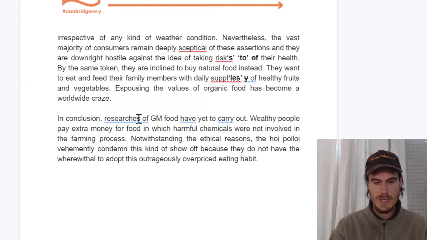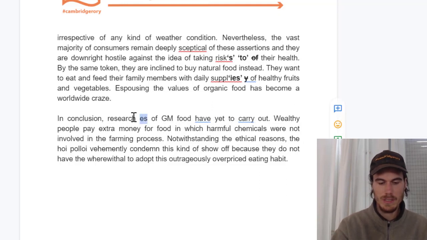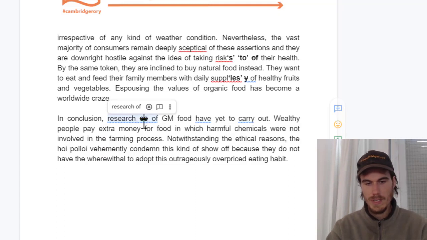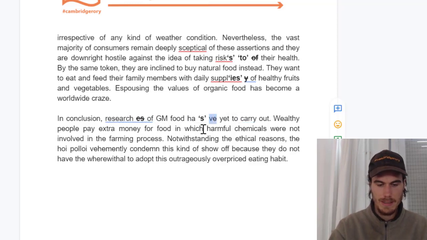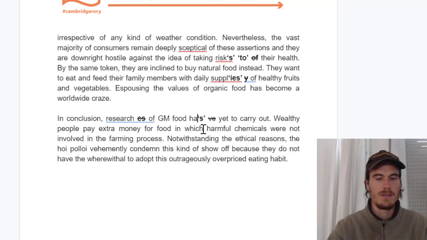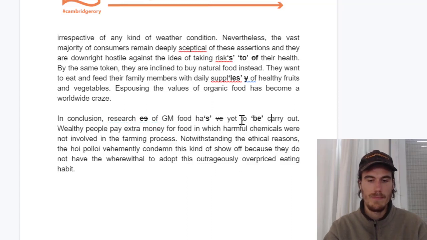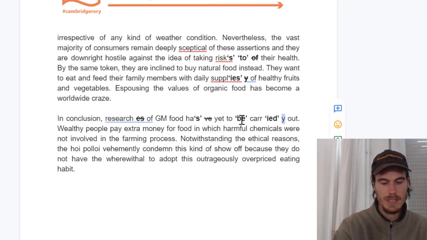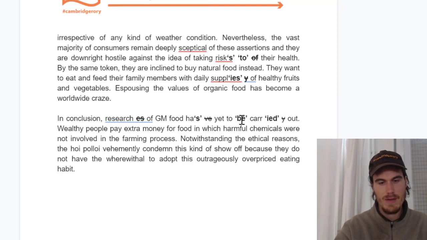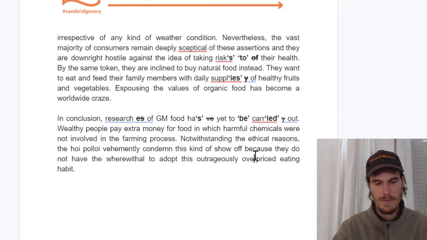In conclusion, researchers of GM food have yet to carry out. Yeah, okay, so research, you can just say, because research is also uncountable. Research of GM food has yet, because it's uncountable, you can talk about it like singular. Research has yet to be carried out. It should be in passive because people carry out research. Research doesn't carry out itself. People carry out research.